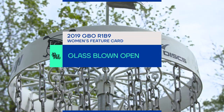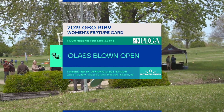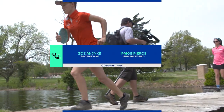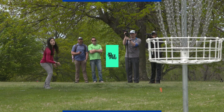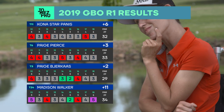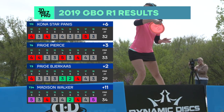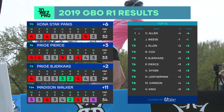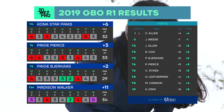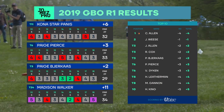We're back for the Glass Blown Open — second half of round one, the back nine at the country club. This is national tour stop number two of six. Currently Kona is sitting in 12th, I'm in a tie for first, Page Bjerkes is in a tie for ninth, Madison is tied for 22nd, and Rebecca is also tied for the lead with me. We'll see how things shake up on the back nine — it gets quite a bit tougher. I'm Zoe Andyke, joined by Page on the commentary.